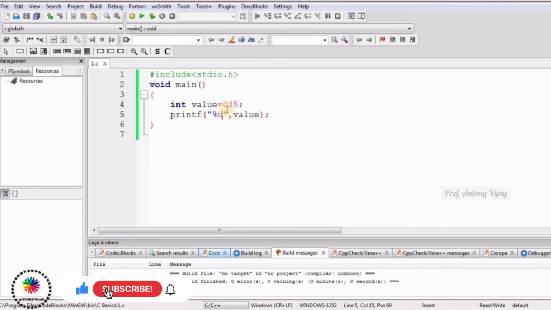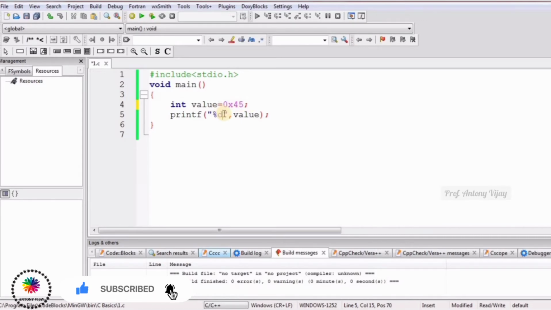Now let me see how to represent hexadecimal. I already told you in hexadecimal you are supposed to start with 0x, and then some numbers. It may be a mix of characters, or a mix of numbers and characters, no problem at all. So here I am taking 0x for 45.